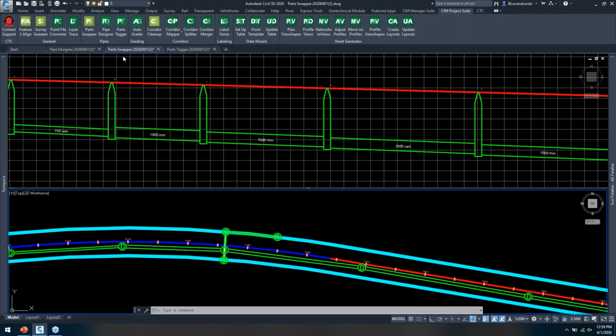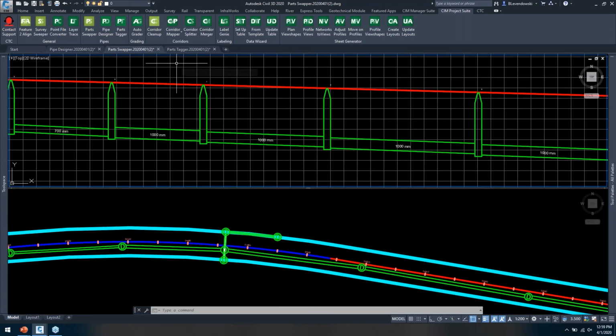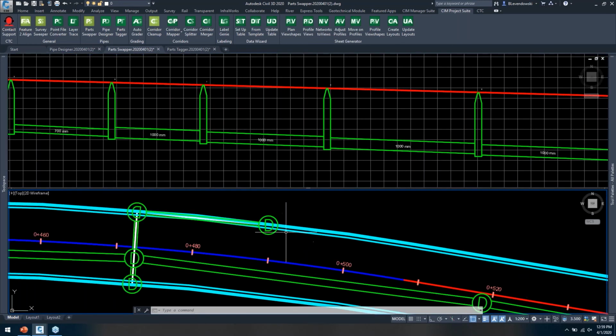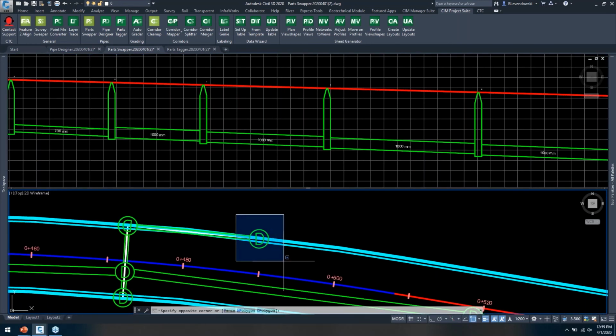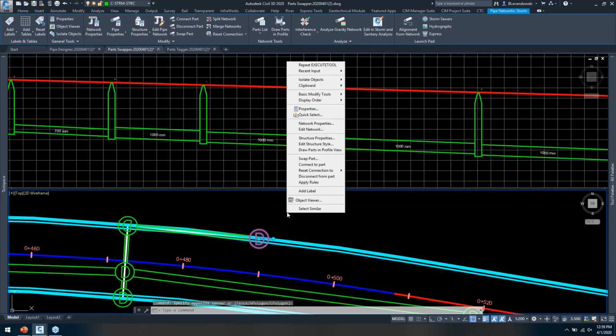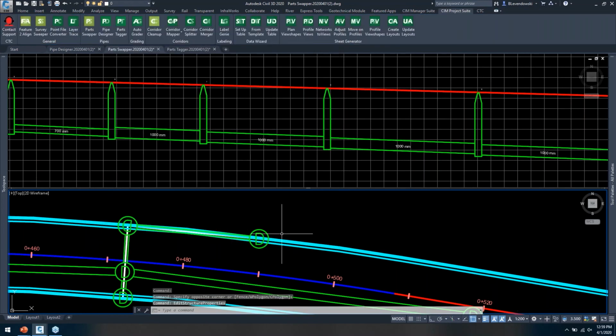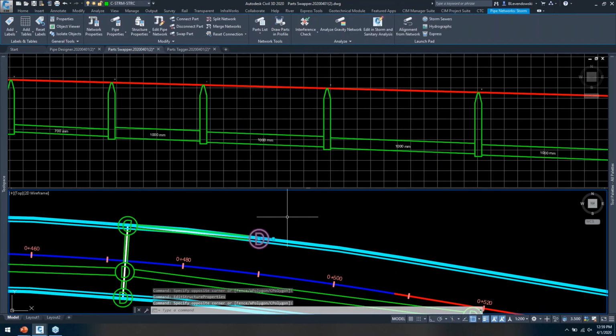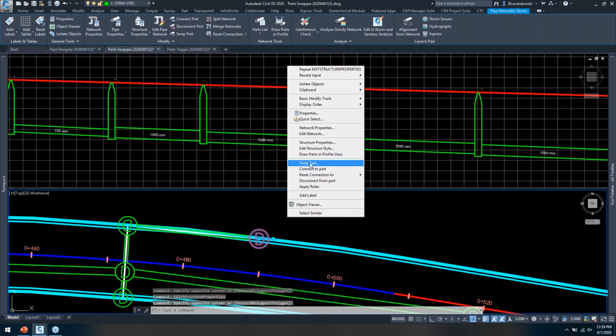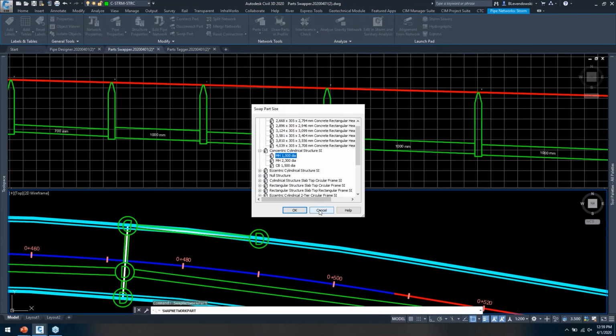So the next tool is Part Swapper here. That sound might come and go a bit, so I'll just pause when that comes and goes. Part Swapper is about changing the different parts in our design. This is set as a manhole. It needs to be a structure, a curb inlet. Normally I'd have to pick this one part, swap it, okay, and move on to the next one.